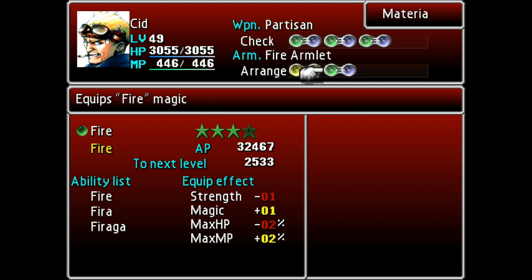Like, say you have your mastered lightning materia paired to all, but you also want the benefits of MP Turbo or MP Absorb. You could pair that 0 AP materia to the MP Absorb or MP Turbo and get the benefits of both all and MP Absorb or MP Turbo or whatever other pair you're trying to put on there. So that's kind of nice.